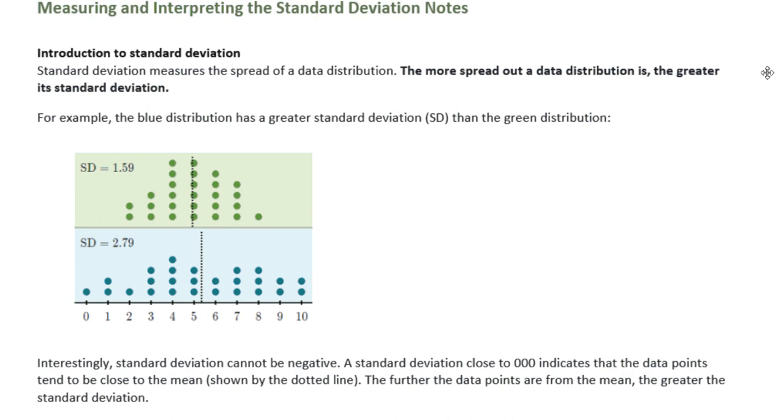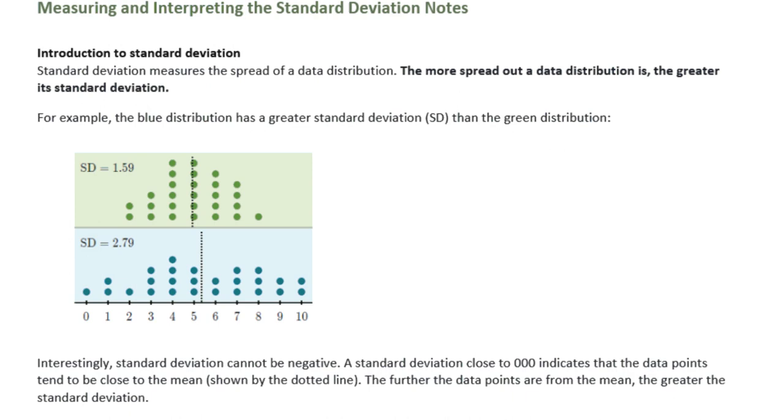So we had some preview videos about the definition of standard deviation, and the big takeaway is that the standard deviation measures the spread of the data distribution. The more spread out the data distribution is, the greater the standard deviation will calculate to be. So here we have two sets of data in blue and green.